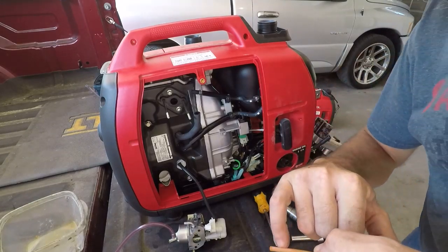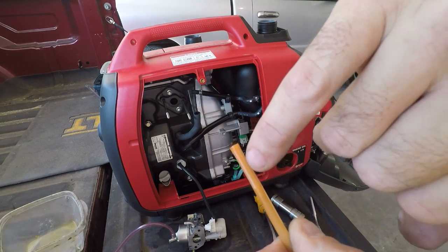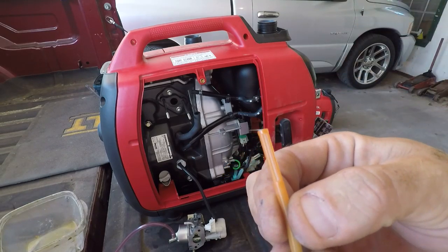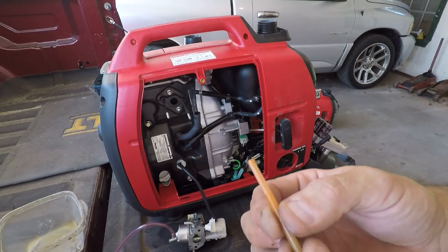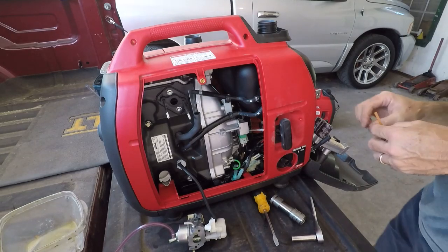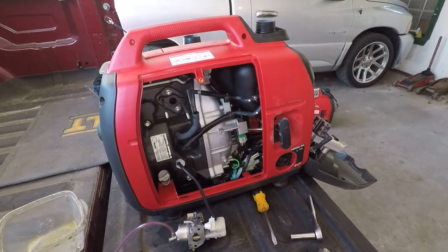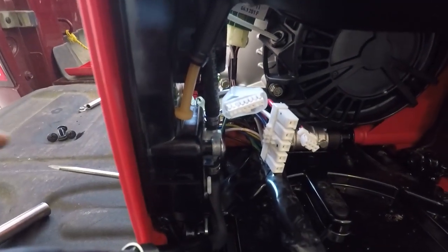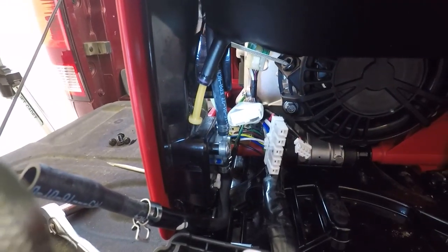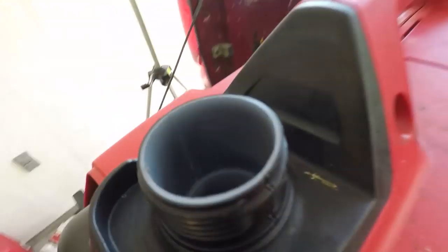It's hard to see, but there are little slots in it that should prevent even any stuff that gets into the tank through that other screen from getting into here and screwing this thing up. I don't know if it matters, but this is about how it was in there. I don't think it's possible for anybody to see in here what that does.